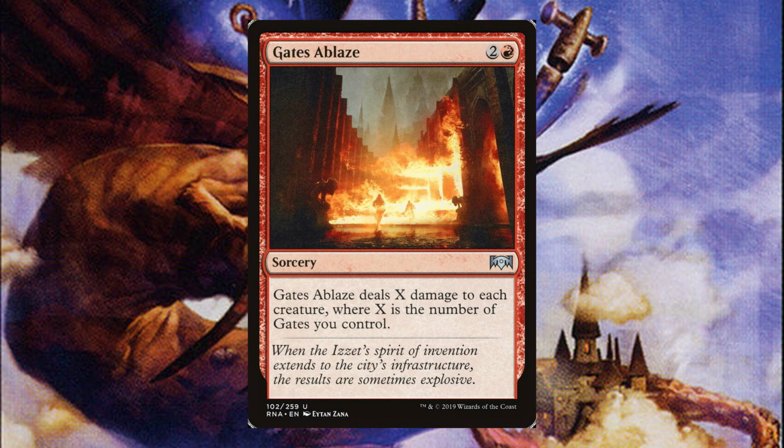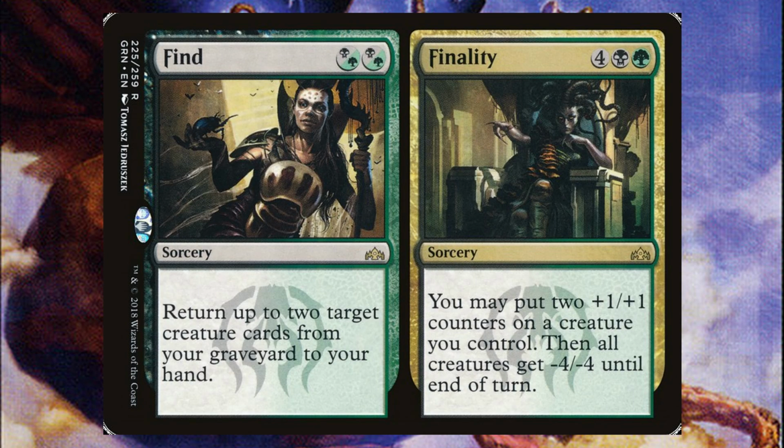Our deck is running 12 gates, so it's a good chance that we'll have at least 2 or 3 damage from Gates Ablaze. We are also running 1 copy of Fend Off Finality. Finality lets us put 2 +1/+1 counters on a creature we control, and then all creatures get -4/-4. We can also use Find to get back 2 of our creatures. This can be very useful for our mana dorks if we lose them to removal.